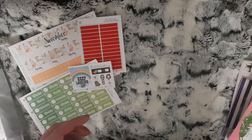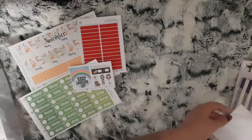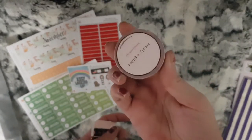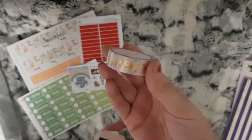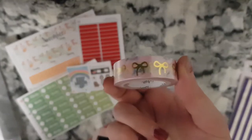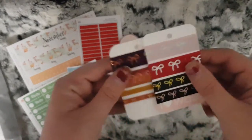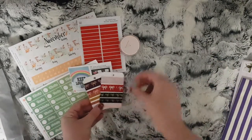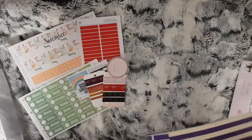Now because I do PR for the seller and she doesn't live far from me, I also have some Simply Gilded washi — this is one that she picked up and I paid her for it. I don't know what this one's called, but it's like a floral one I think, with gold bows. And then I bought some samplers off her as well. So that's my order from Your World of Color and some Simply Gilded washi tape.